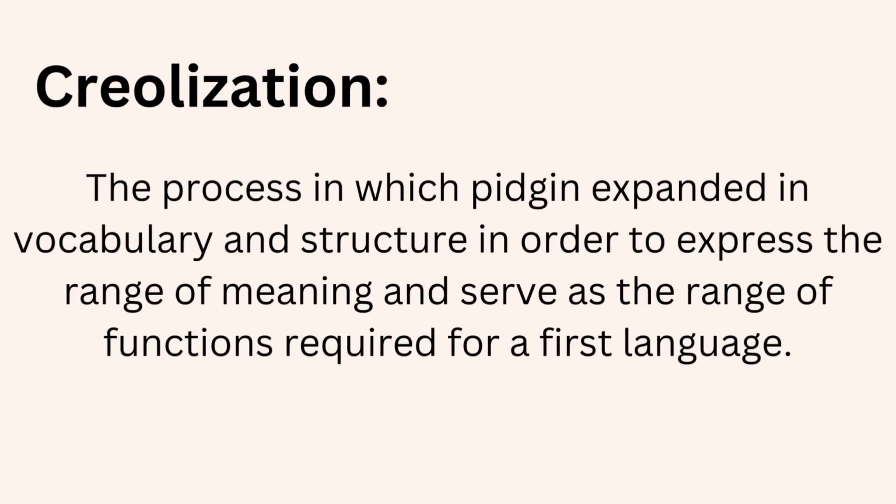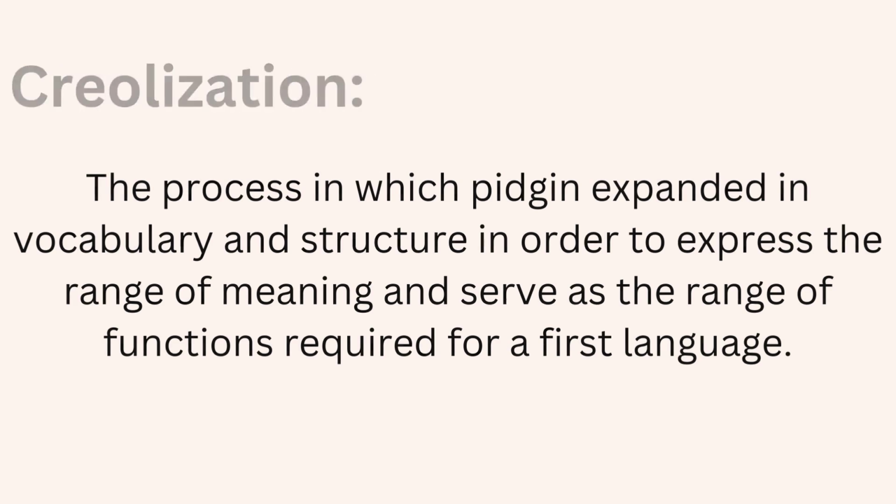Now let's talk about the concept of creolization. The concept of creolization, on the other hand, is simple and quite easy. It is defined as the process in which a Pidgin expands its vocabulary, meaning new words are added to Pidgin, and structured in order to express the range of meanings, hence expansion in its semiotics, and serve the range of functions required to make it perfect for the first language.